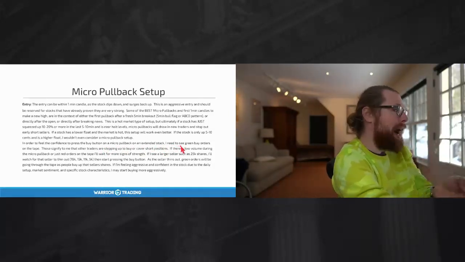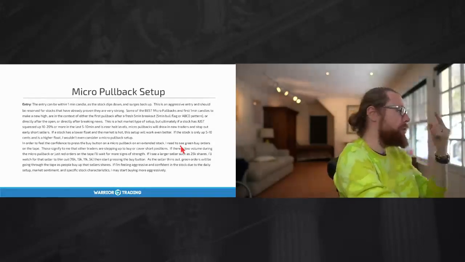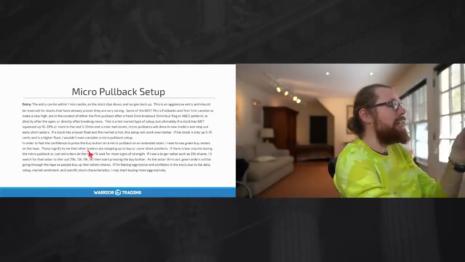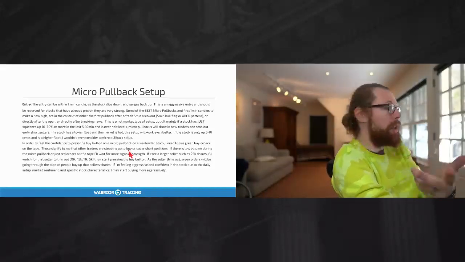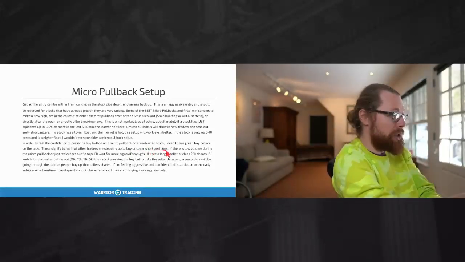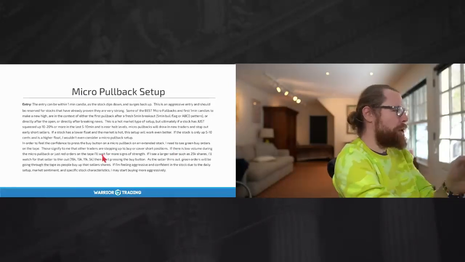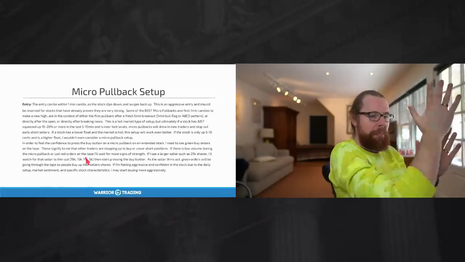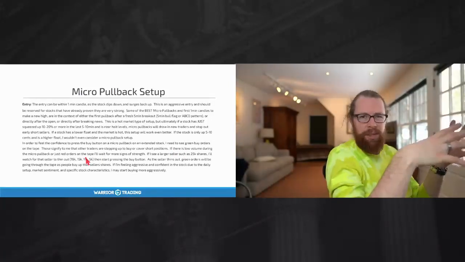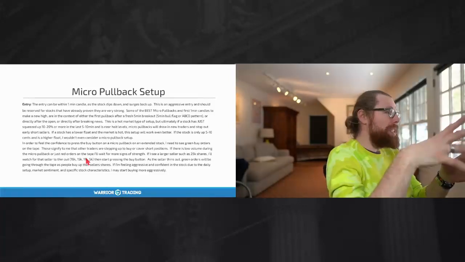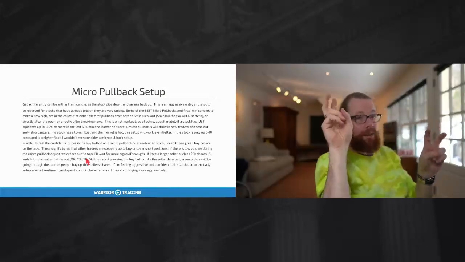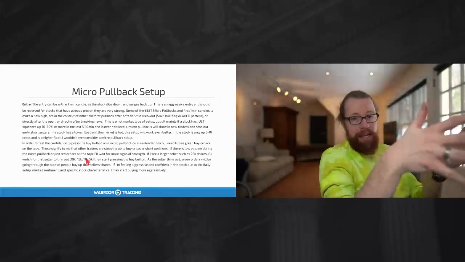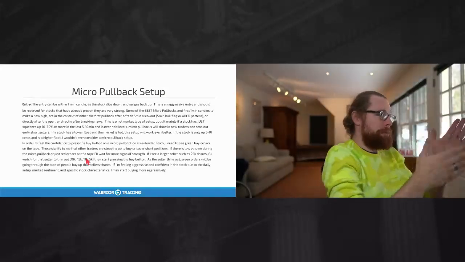I need to see green buyers on the tape. I need to see those green orders going through on the tape because those signify to me that other traders are stepping up to buy, either to go long or to cover a short position. And either way is buying, which is good. If there is low volume during the micro pullback, so it pops up and then it just kind of stalls out, volume sort of just stops, or we see a lot of red, then I'm going to wait because this may not be a micro, this may be the beginning of a true pullback. It might look micro right now, but it's just pulling back.